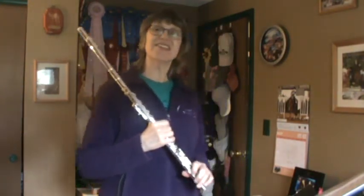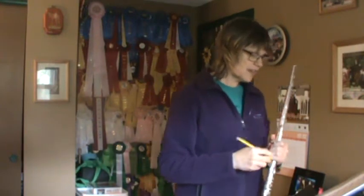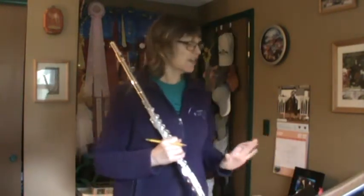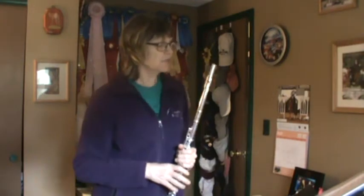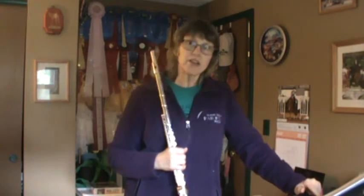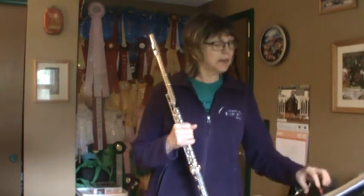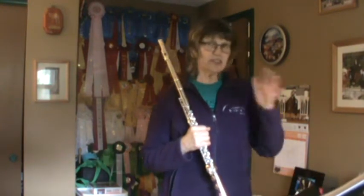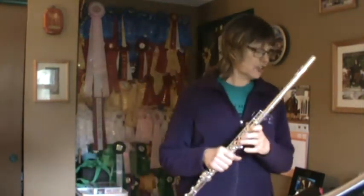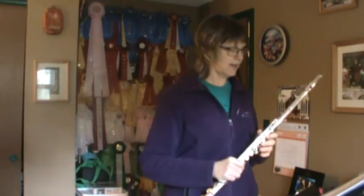Okay, the next one: Heroes and Villains. Please notice the repeat sign on the first line — if you want to draw those extra wings on it. There's a first ending and a second ending. Measure 10 is called Cannon. Cannon is not the big gun — it's a musical type of cannon, and it's a similar thing to a round. I want to remind you that the last song on every lesson — Heroes and Villains in this situation — has a recording that goes along with it, and I already sent those to you. I encourage you to listen to the recording and maybe even get out your flute and try to play along with it. But at measure 10, there must be some sort of round where somebody has that same melody but one measure later or maybe two measures later.